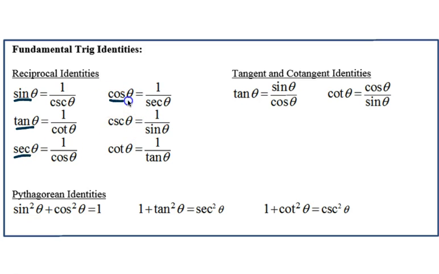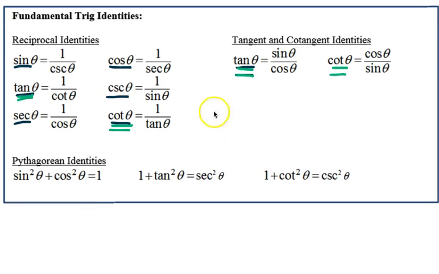Okay, and vice versa. Cosine is equivalent to 1 over secant, cosecant is equal to 1 over sine, and cotangent is equivalent to 1 over tangent. Okay. We also have the Pythagorean identities and the tangent and cotangent identities. Right. We'll notice that not only is tangent equivalent to 1 over cotangent, but tangent is also equivalent to sine over cosine. Okay. And cotangent is equivalent to cosine over sine, as well as over here we saw that it was equivalent to 1 over tangent.